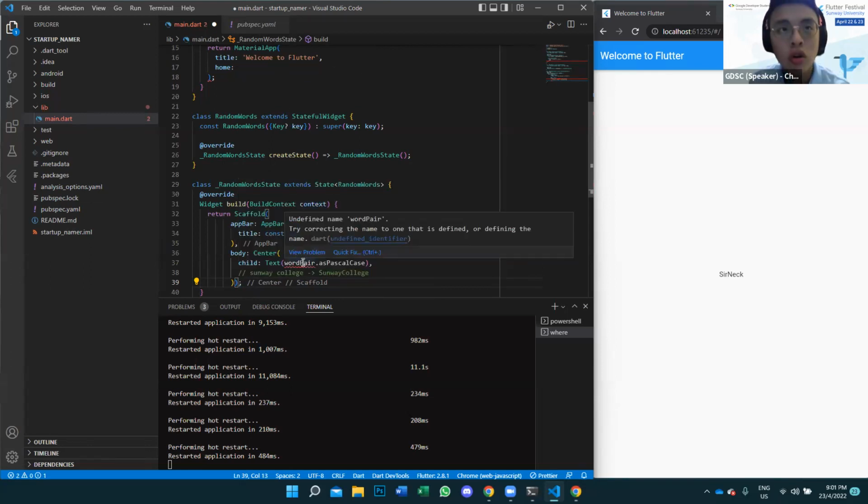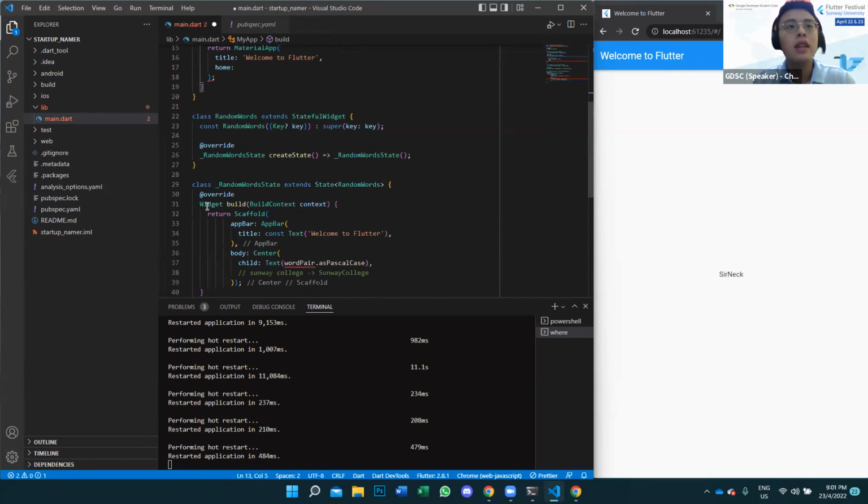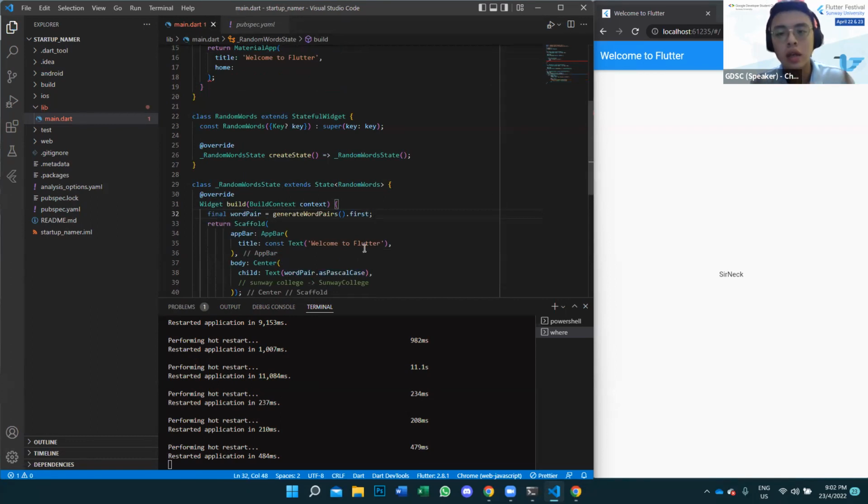And then your side there will show undefined word pair because the word pair is still here. So I need you all to cut the word pair, the variable word pair at line 13. I hope you're on line 13 also. And then put it under this line 31, the widget. Just put it under the widget and Control V. So then the red color automatically went missing.